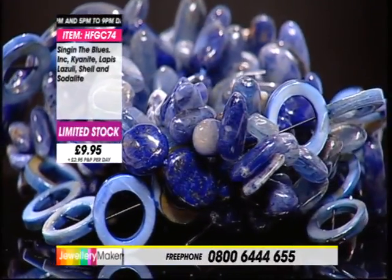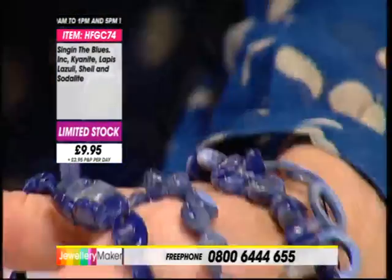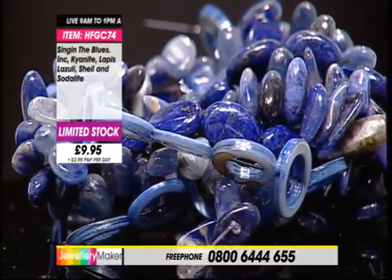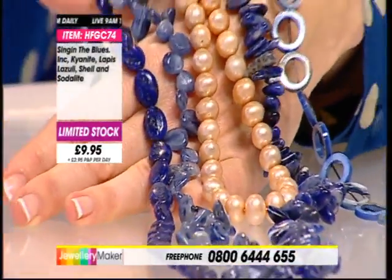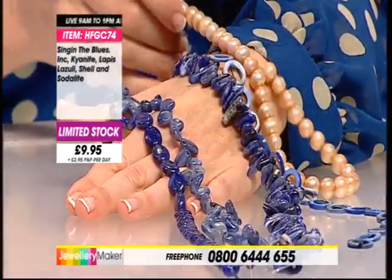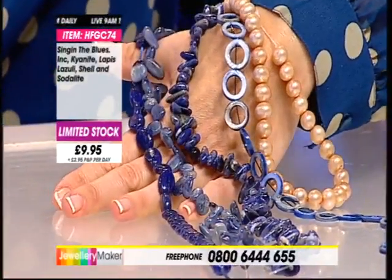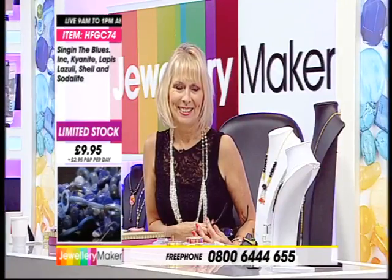Beautiful. It goes gorgeous with the silver as well. Oh, it goes lovely with gold too. It's such a gemstone that anything goes with it. Even the rose gold would look stunning as well. Yes, so it would. Whatever you have in your stash would go beautifully with it. Oh, we love them. It's very Egyptian, isn't it? And the rounds. Yeah. Very Egyptian. Oh, we love them. Cleopatra with a blue eyeshadow. Oh, yeah. Yeah, that lapis blue.